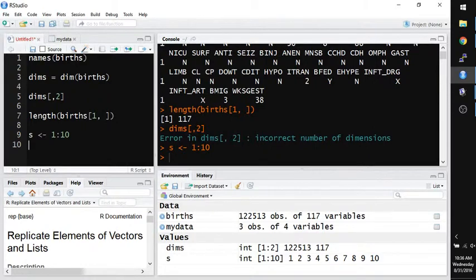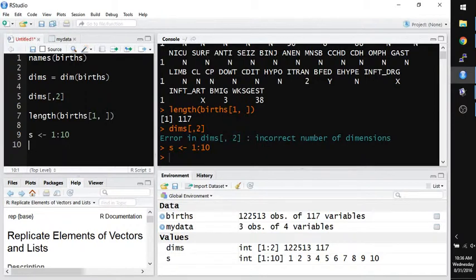This is saying the indexes of dims are 1 and 2, but it's representing that as 1 to 2. Here, the indexes of S are 1, 2, 3, 4, 5, 6, 7, 8, 9, 10. So there's basically 10 elements, and it's really easy to work with because they're all in order. Don't make an object that's indexed by something else. There's probably a way to do it, but don't. For the most part, you're always going to have objects that have indexes in sequence.